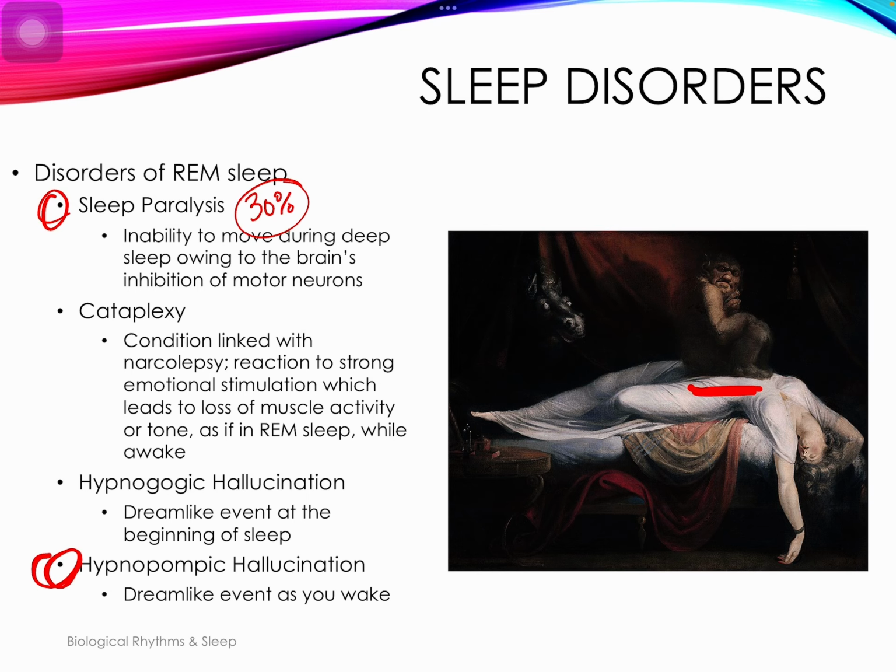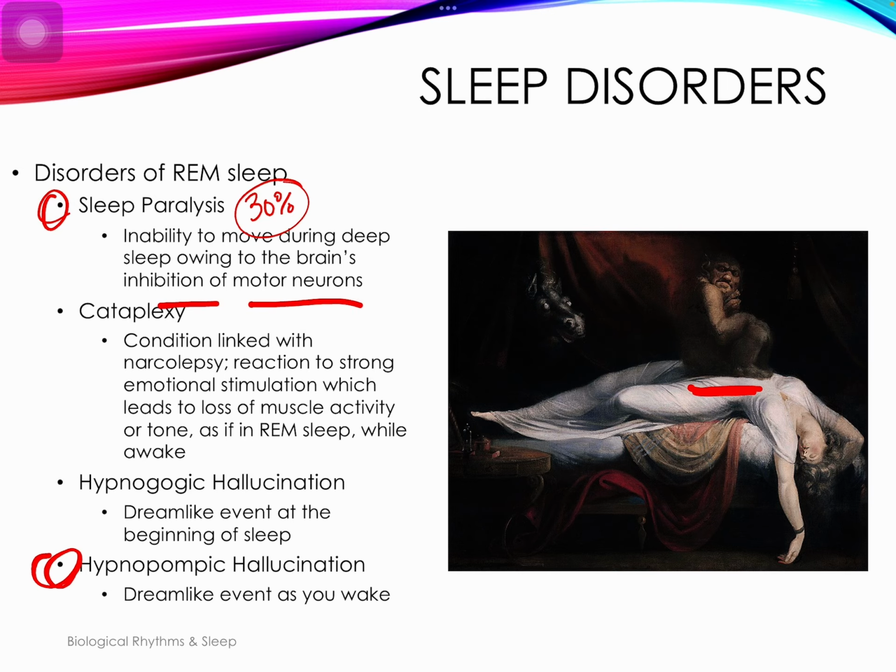And then your body and your brain kind of go on the same wavelength, and then you are able to move. But really what this is, is that the brain is inhibiting these motor neurons, but you're in a more conscious state. So it's kind of like a mismatch between sleep and wake, where your brain and body are not communicating properly. And any of these conditions, especially sleep paralysis, is exacerbated by three things.